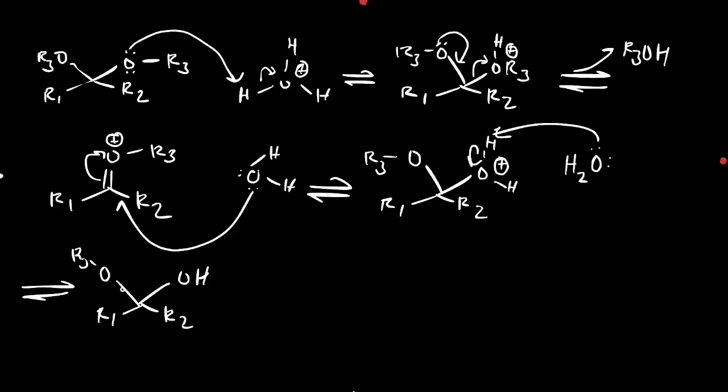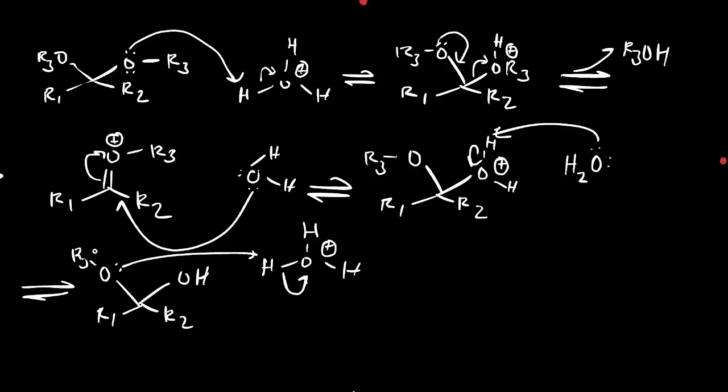Well, we're going to have to protonate this OR3, right? We're trying to turn it into a good leaving group. Hopefully you see a pattern emerging here, right? A lot of this is the same, which also makes the mechanism a bit easier. If you just think about it as a series of steps in terms of logically what it is we're doing, why we're doing it. So now think for a second. Why is it that we're protonating this OR3? By protonating it, we're turning it into a good leaving group. So can you predict what we'll do after that? Well, it's going to be very similar to what we just did. We're really repeating the process one more time.